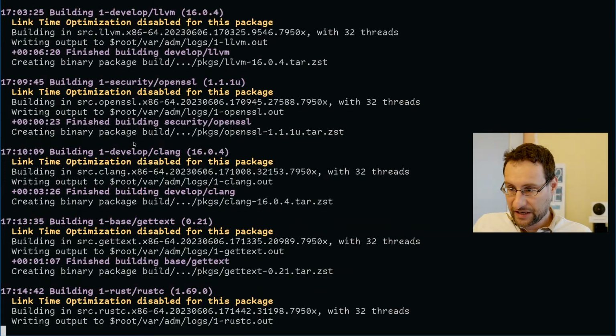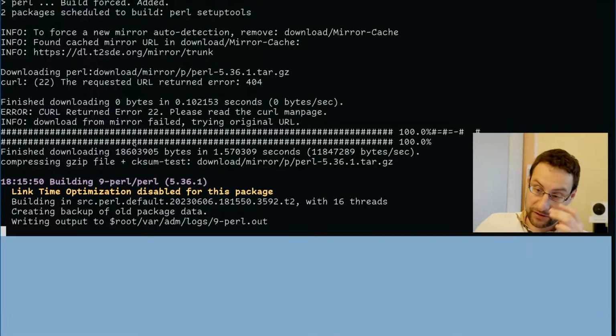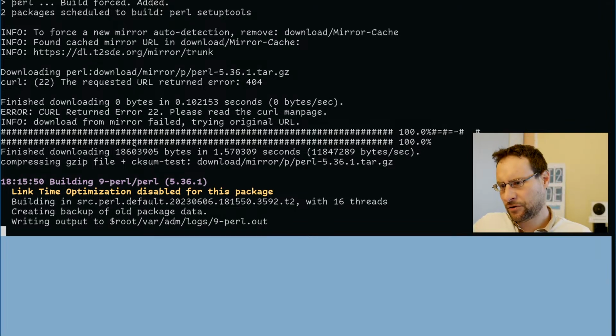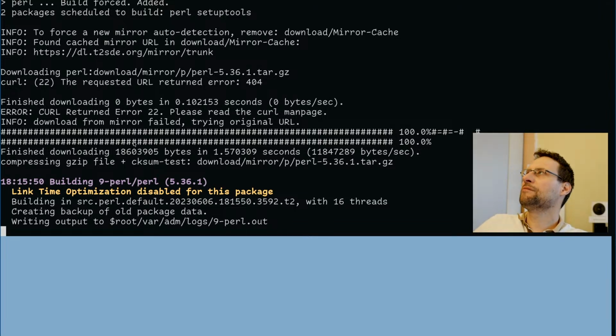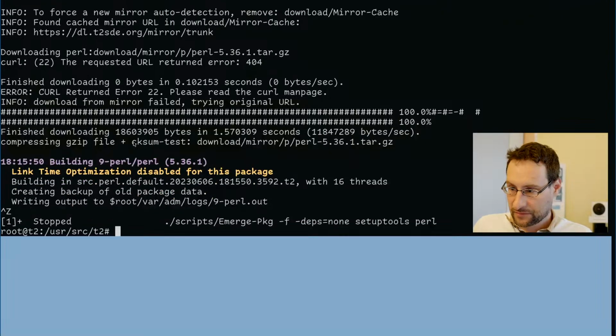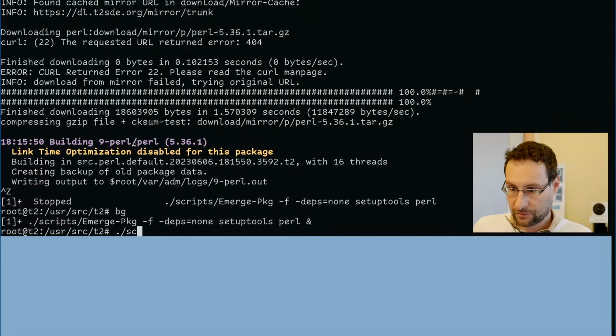So this will take a second. Basically, the test is to find out whether setuptools is enough, because then we don't necessarily need to recommend new users to rebuild all of Python. I mean, Perl, yeah, basically you need to rebuild Perl because some autoconf stuff relies on it, and it otherwise doesn't have all of its modules. So, by the way, I could have been more clever.